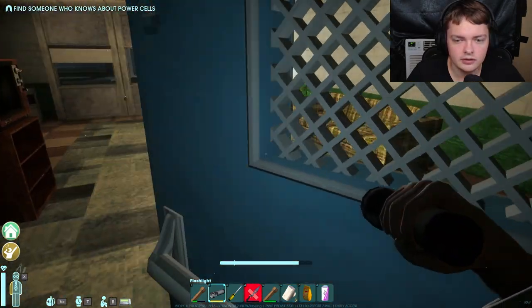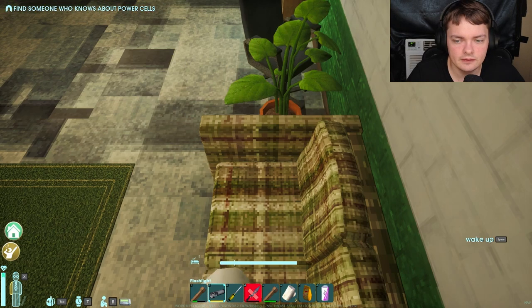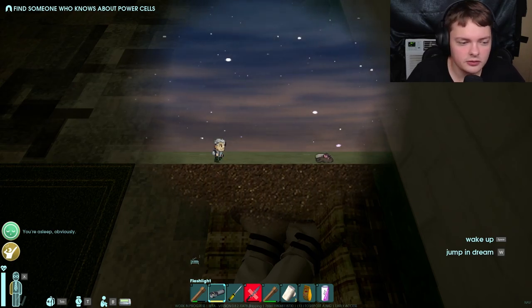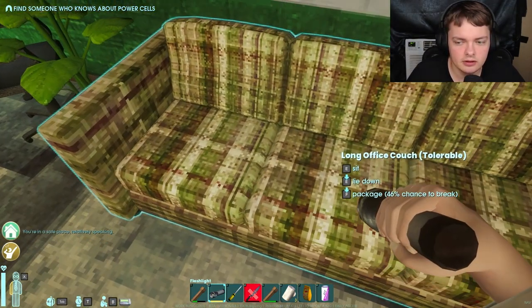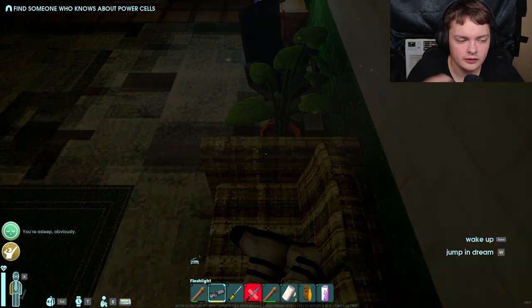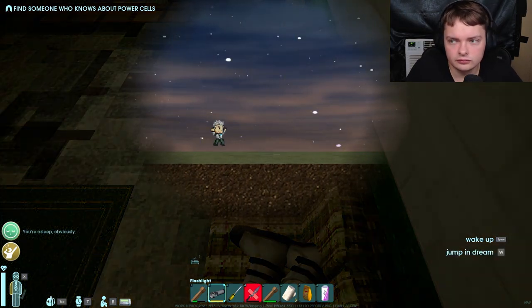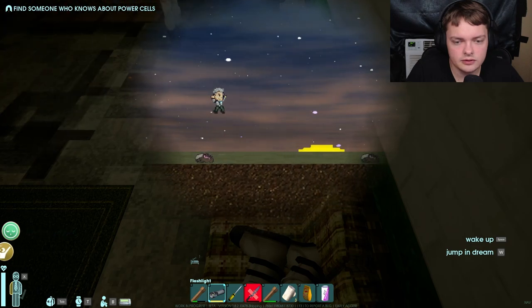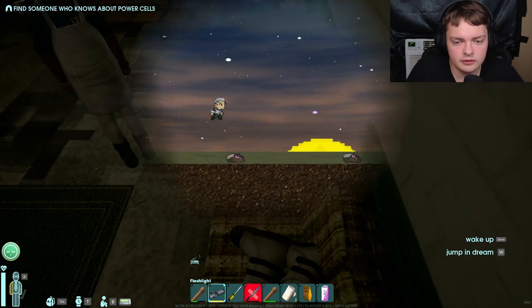I need to take a nap. Lie down. I don't want to package this because I could lose it. You're asleep, obviously. Ah, wrong button. I eat drumstick. Dang, that's a big drumstick. Sleep.